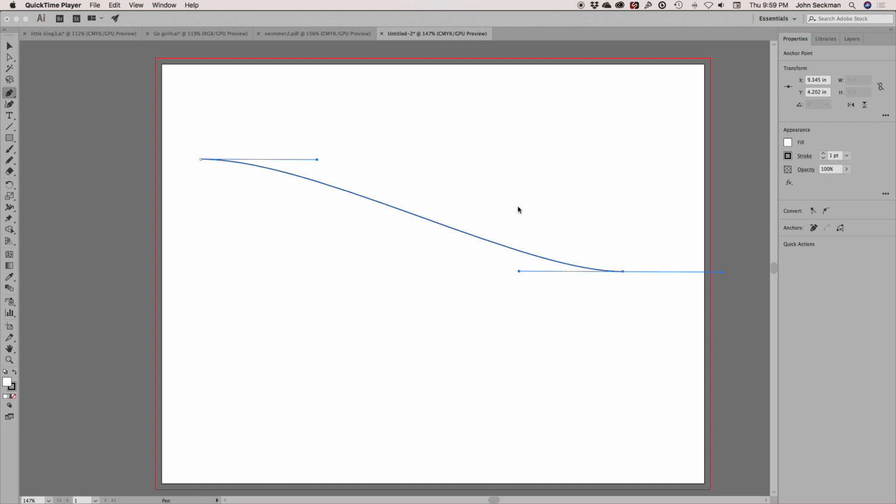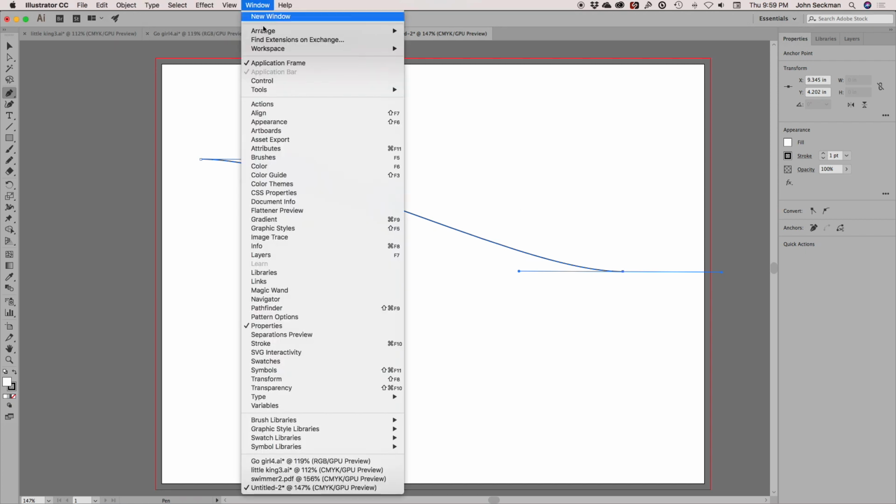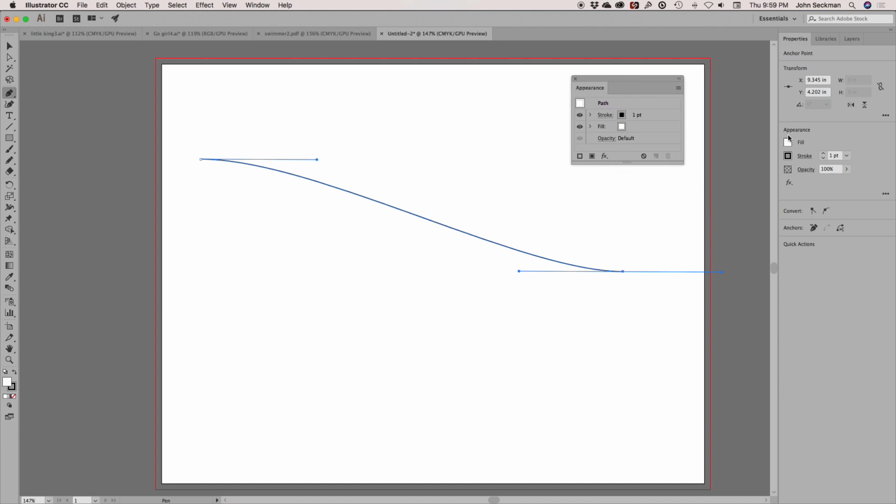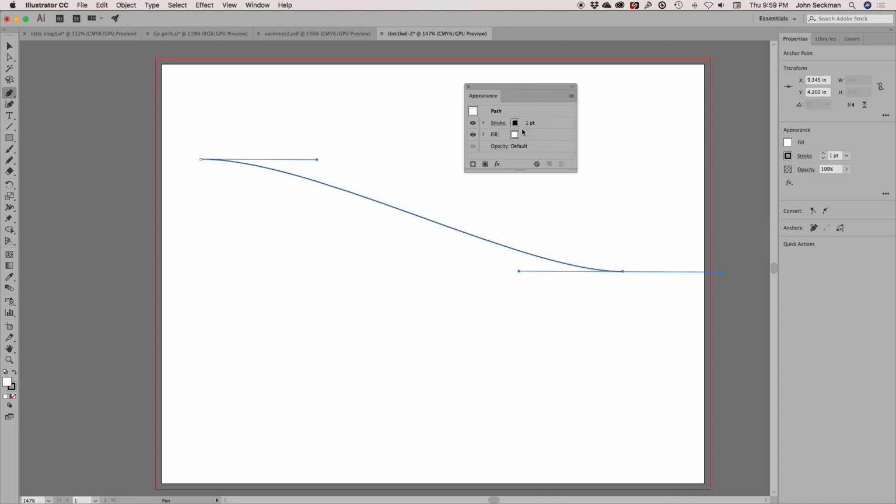In this video, I'm going to show you how to assign multiple stroke settings to a single path. To do this, what we need to do first is go to our Appearance panel. So I'm going to open the Appearance panel here. I can also access it through my Properties panel. If I click on the ellipses here, it's already open, so it came up, but I just went under the Window menu to get it.